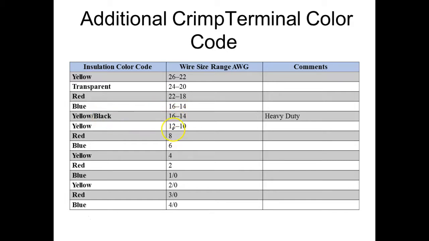Then you got a big yellow. So they've only got what? Just very few colors, yellow, red, and blue, and then they keep repeating, right? You understand? So it's up to you to know that this big old yellow right here, which would handle a number 4 gauge wire, is not this yellow right here, right? You understand that? Well, this is a yellow. You got a hole in it that big in the back, and you say, well, I'm going to put these wires in there, right? Y'all understand that?